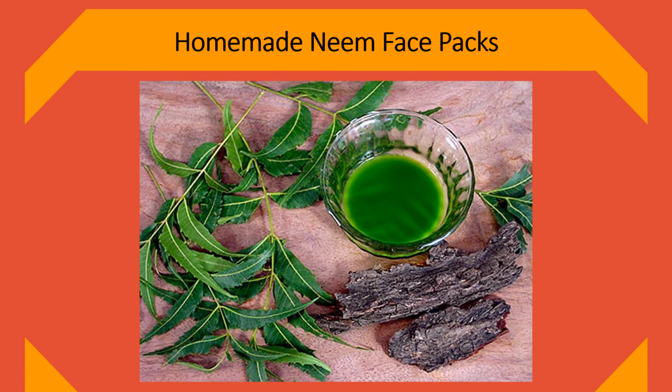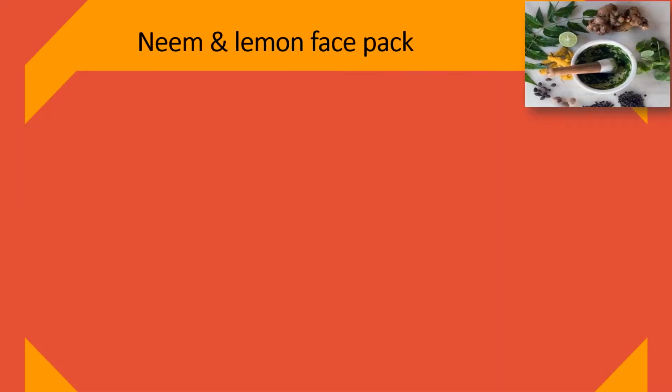Homemade Neem Face Packs. Neem and Lemon Face Pack.